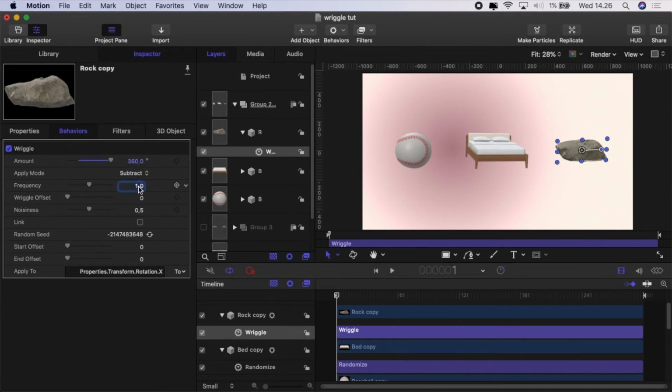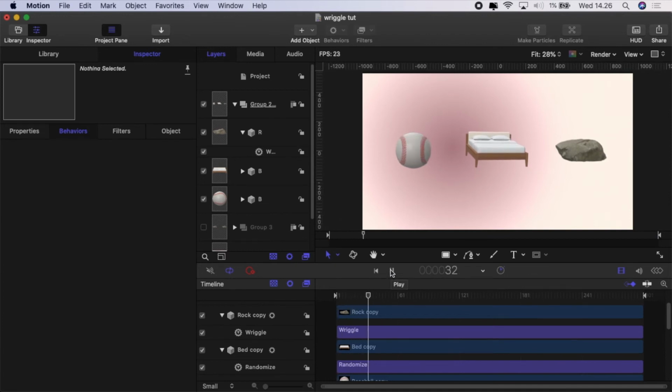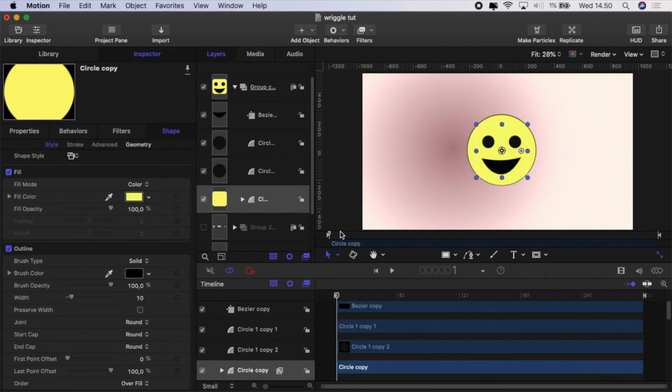Frequency we'll make 0.35, no, we'll do 0.1. And then the noisiness we'll set to 0.35. And now we've animated the rock very simply, very quickly, and that would actually take us a very long time to keyframe that movement over the 10-second period. So if we just want an object rotating or moving in the background, it's a very, very useful behavior where you don't need absolute control over where the movement goes.